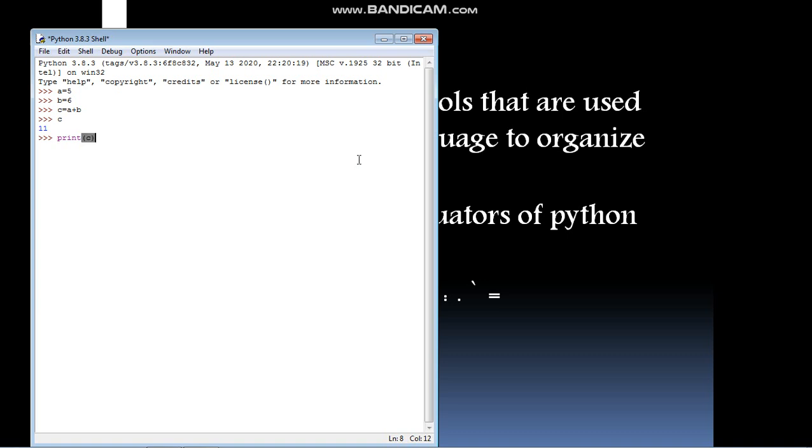This plus is an arithmetic operator. Now if I write here c, it is giving you the value of a plus b. It is giving you the value of c. You can also use the print function to get the value of c. Now after this, for example, I want to print c and I want to write bye. For that I have to write print(c), and again here print bye.